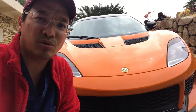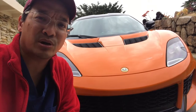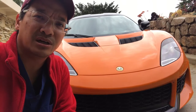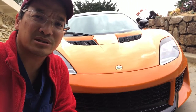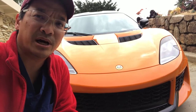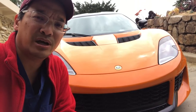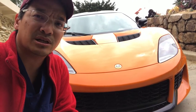My car perhaps has more issues because it had a hard early life. As you may recall, this car was actually the US demo car for a number of the auto testing magazines, such as the Road & Track shootout where this thing took second place, coming right behind the brand new Acura NSX. So with such a harsh life, there are some things which need to be addressed, and that's what we're going to do this weekend.